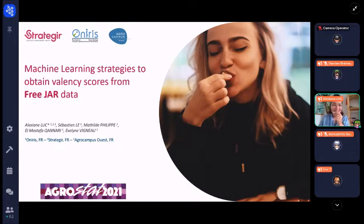So, as I was saying, my thesis work consists in the development and analysis of a new sensory method called Fridja profiling. It is a method that allows to obtain in an original and operational way the keys to improved products in a product development context. The analysis of this data appears quite complicated due to the nature of the data, which combines hedonic information with textual data. My presentation today will focus on a particular aspect of my work, which is the analysis of Fridja data using a combination of lexical preprocessing and machine learning strategies.